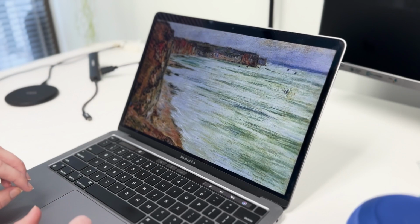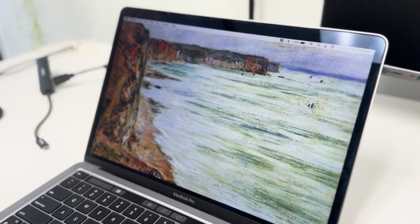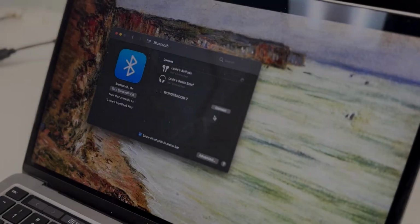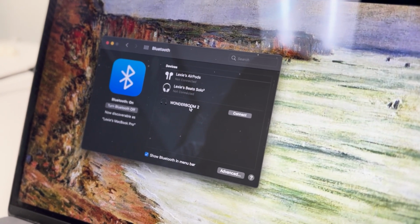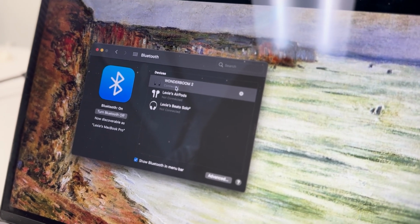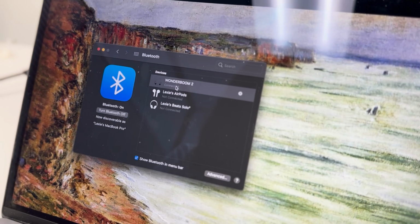Now that my device is on and in pairing mode, I'm just going to go up to the top bar on my Mac and click the Bluetooth icon and open Bluetooth Preferences. This device that has never been connected before will show up under here. I'm going to click Connect, and after a few seconds, my device is now connected, and I can play music or other noise through my Bluetooth speaker.